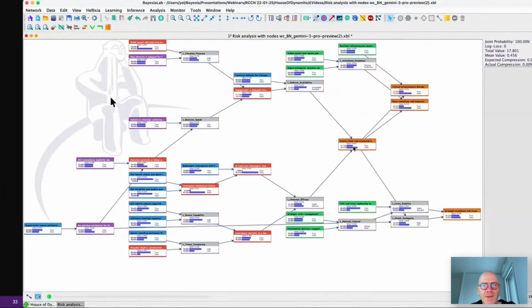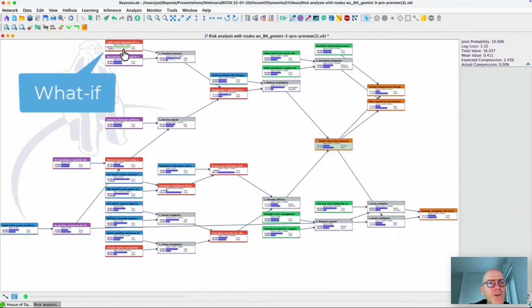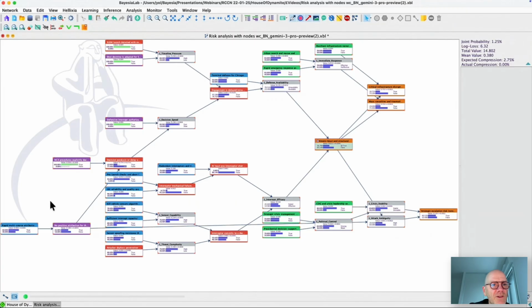So now we are going to interact with this model. And so we set this kinetic blast as a target node. And then we can obviously carry out what if scenarios. So what if it's coming from a submarine or not? Then we have the impact on the timeline pressure, then the shot doctrine. Then we can switch to the defensive intercept authorization, then the procedure, the NC3 procedures.